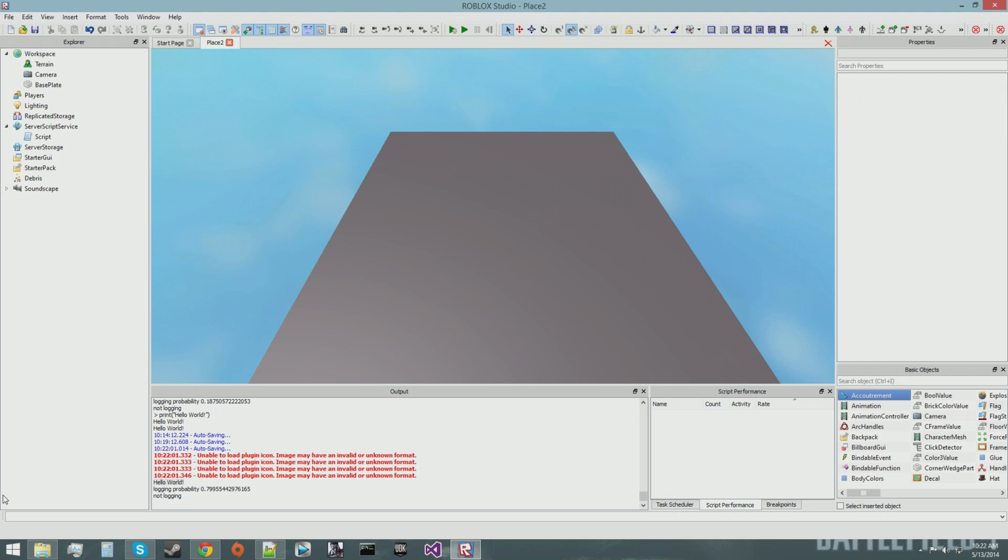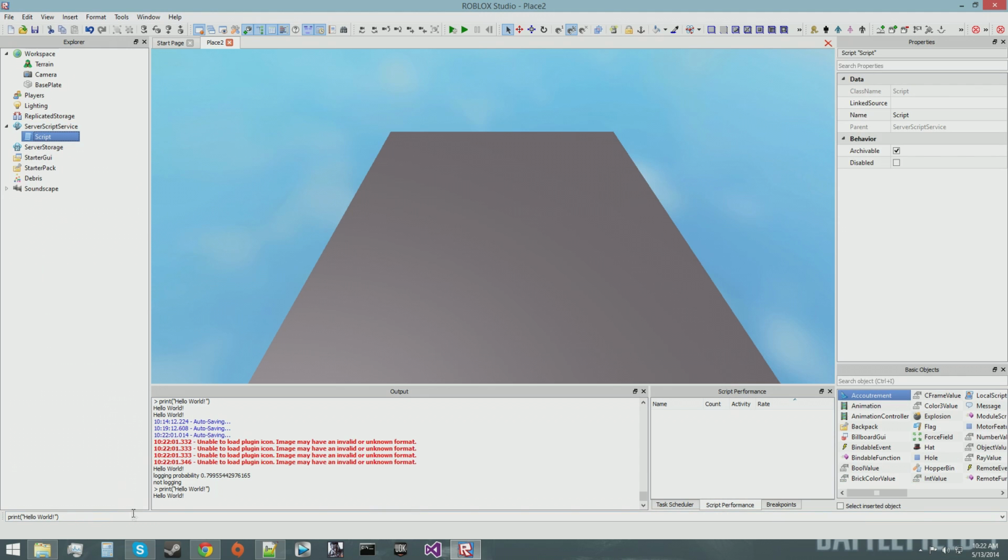We can write code in here, print hello world. See, and this is really useful for testing code if you're not sure it'll work, and you don't want to go through the trouble of running your entire script with a million things going on. You just want to test one certain thing. That's what the command bar is useful for.